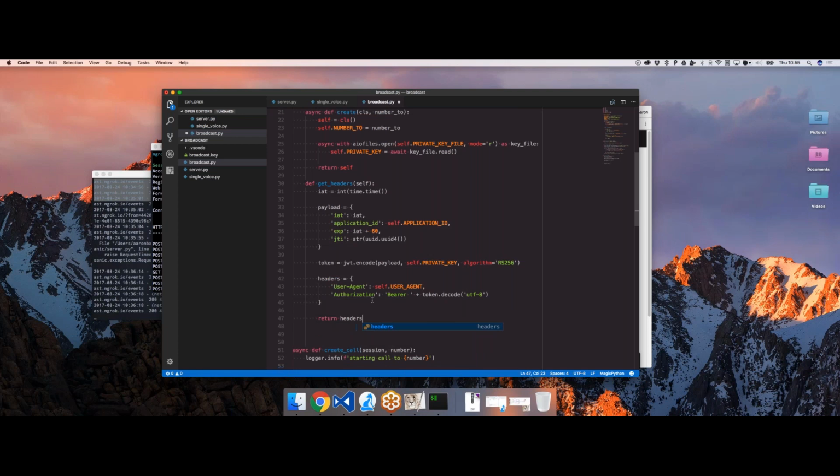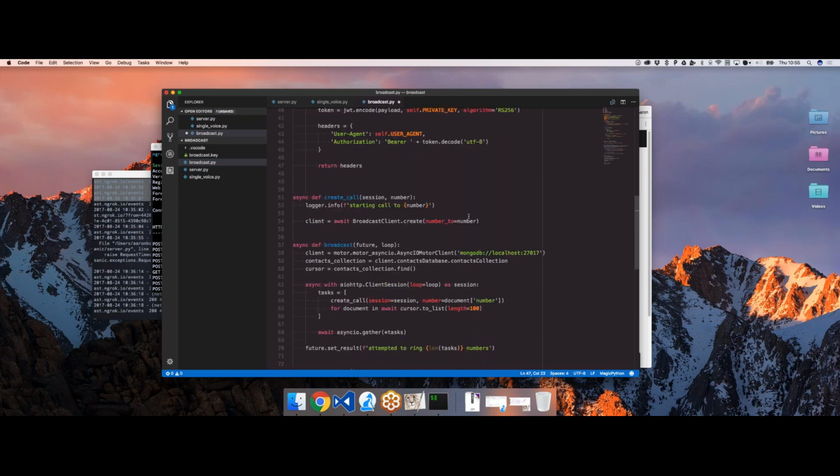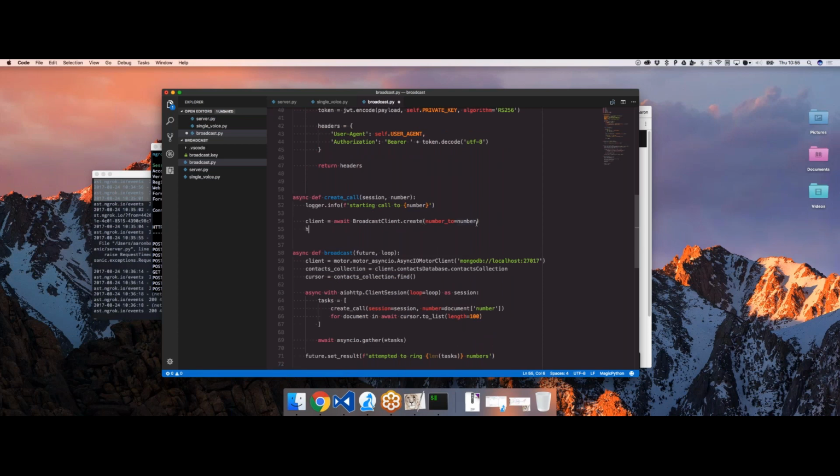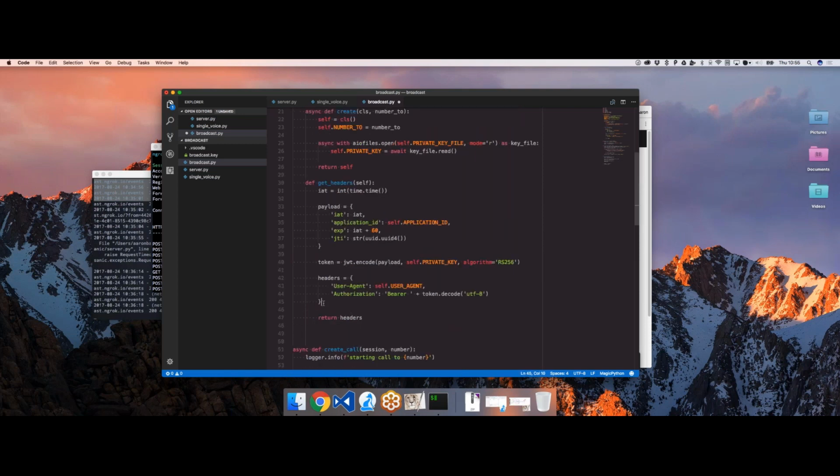And then in our client request here, we can specify our headers equals client.get_headers. So that's going to be just this dictionary now, which is going to have our user agent, but also the most important bit is our JSON Web Token.